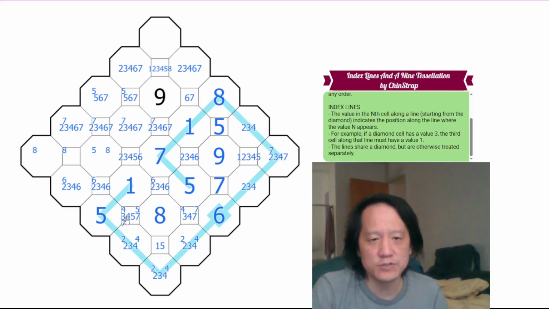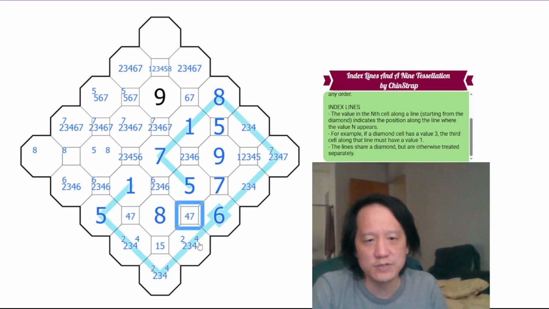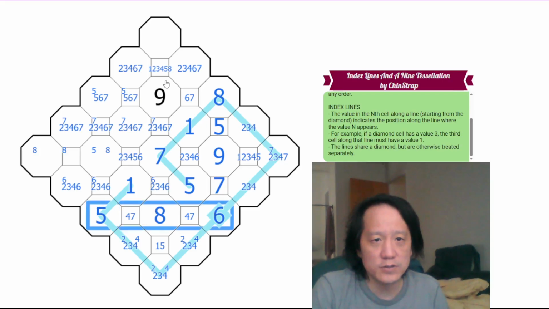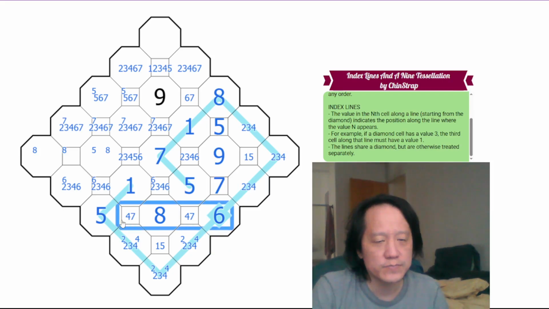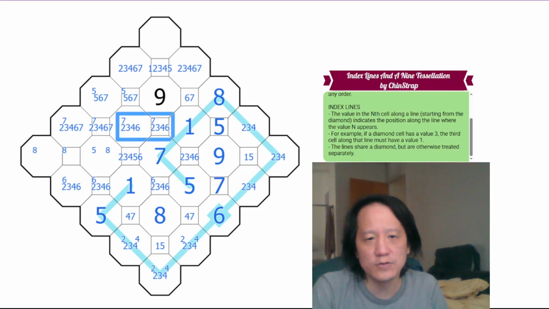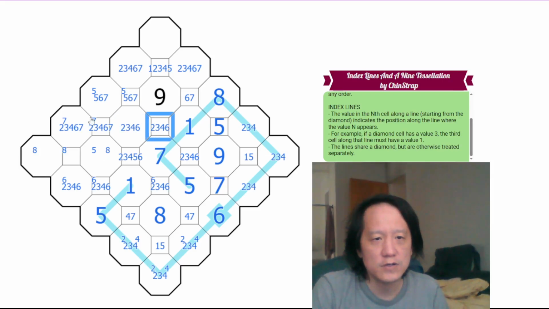This must be 4 and 7. So 4 and 7, this must be 4 and 7. So yeah, we have all of that. So this 7 cannot be here. Same thing here. This cannot be 2, 3, or 4 because of the 2, 3, 4 triplet surrounding it. 7 cannot be either of these two. This can't be 5, which means this has to be 5 here.